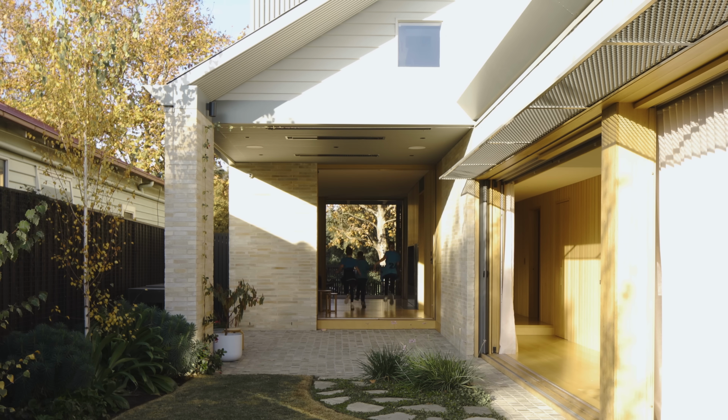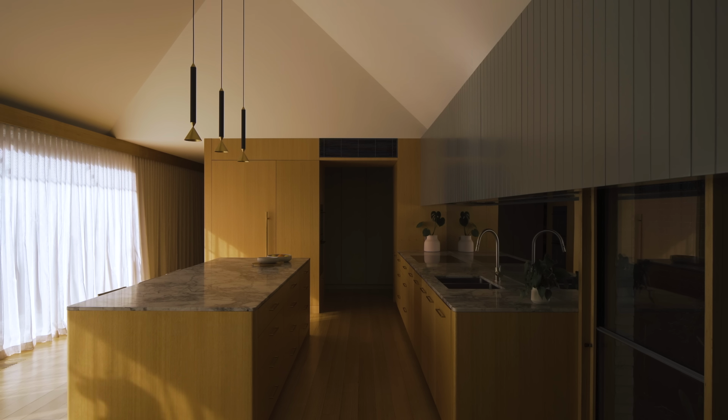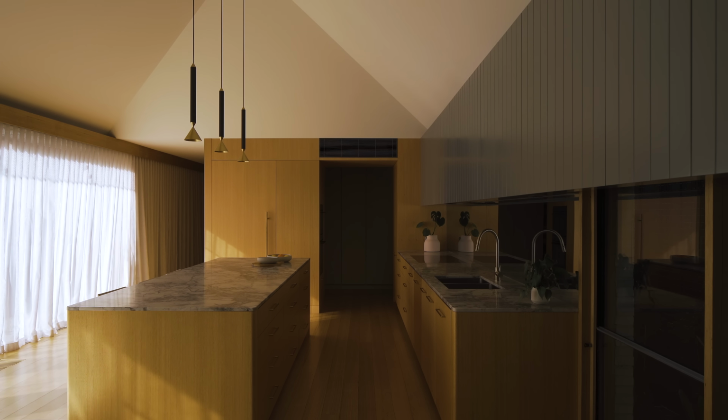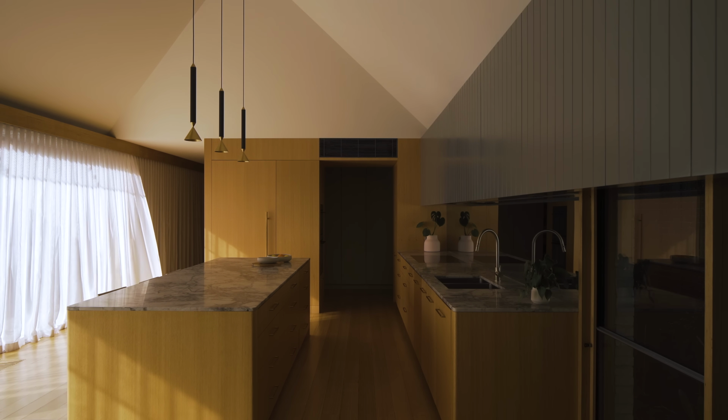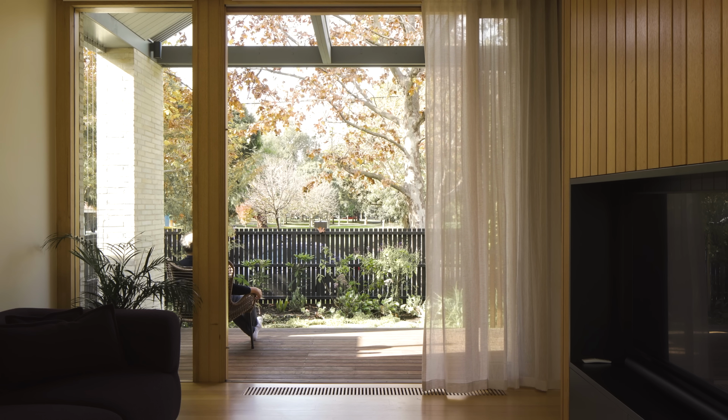Our approach is not necessarily that we always do minimal design, but it's more about we design appropriately, appropriate to the neighbourhood, appropriate to the location and obviously appropriately to the client. The minimal nature of the design is actually pretty hard and a lot of effort and a lot of detail. But in this case, we achieved the objective for the client, who had lived in other spaces which they felt were cluttered and weren't particularly happy in.